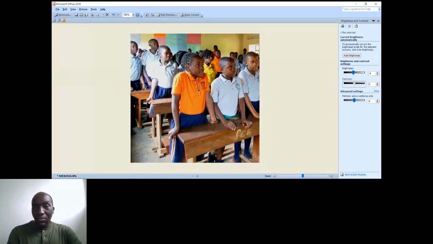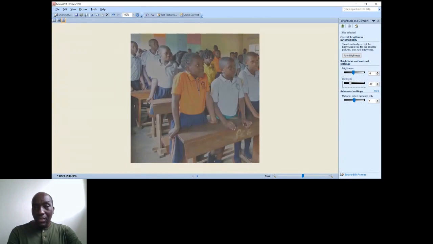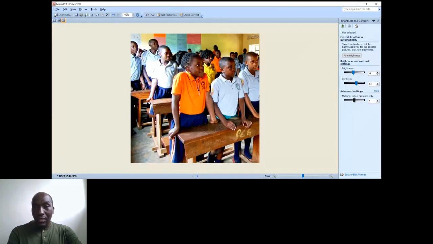If I go to contrast, there I was at lightness, contrast, then this. So these ones, you just need to try. Your computer work needs practice. So that's what you need to do. You need to practice and then you'll be able to catch up with most of these details.